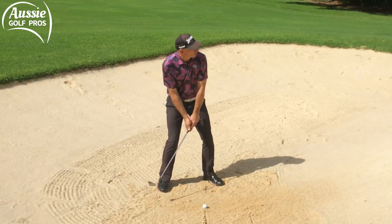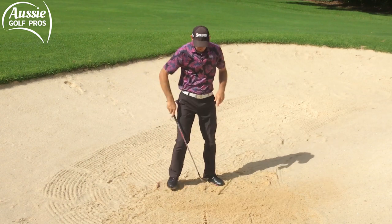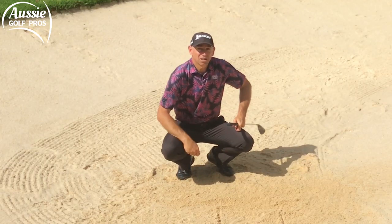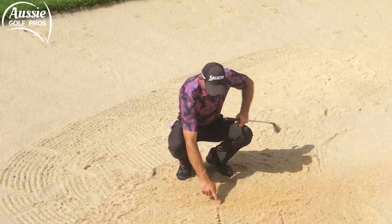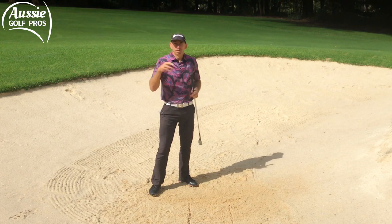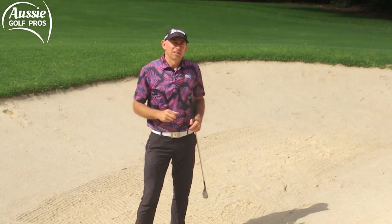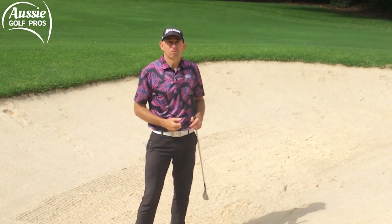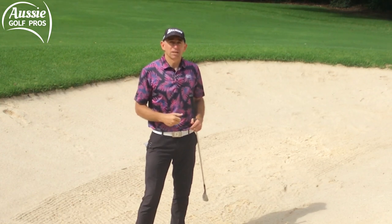One more go — see if I can get that ball right in the middle of the divot. Spot on! We can see I've actually hit four inches before the ball — high, soft, spinning shot, no extra resistance beyond what you'd normally get in a bunker. The divot is equidistant either side: half before the ball and half after, with the ball right in the middle. That's the real key to success out of the bunker and gives you the biggest margin of error. We want the club at its low point when it's coming underneath the golf ball.